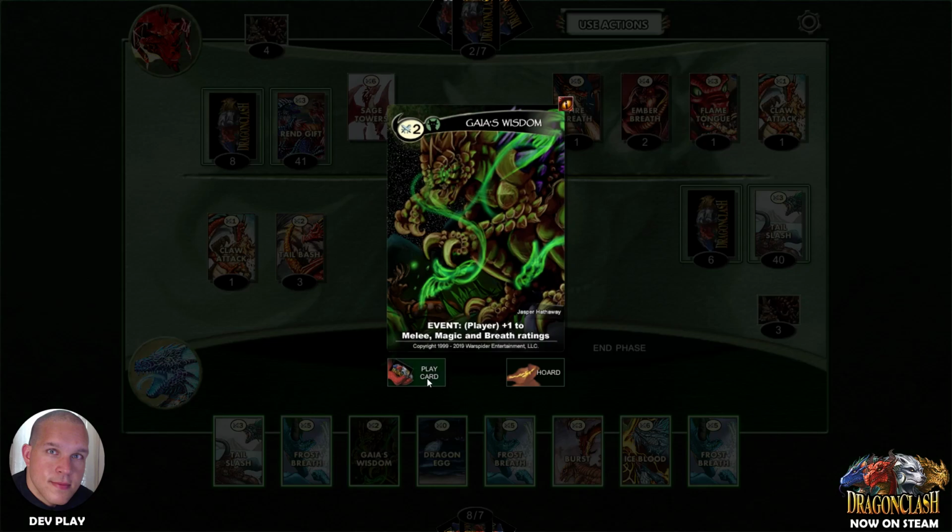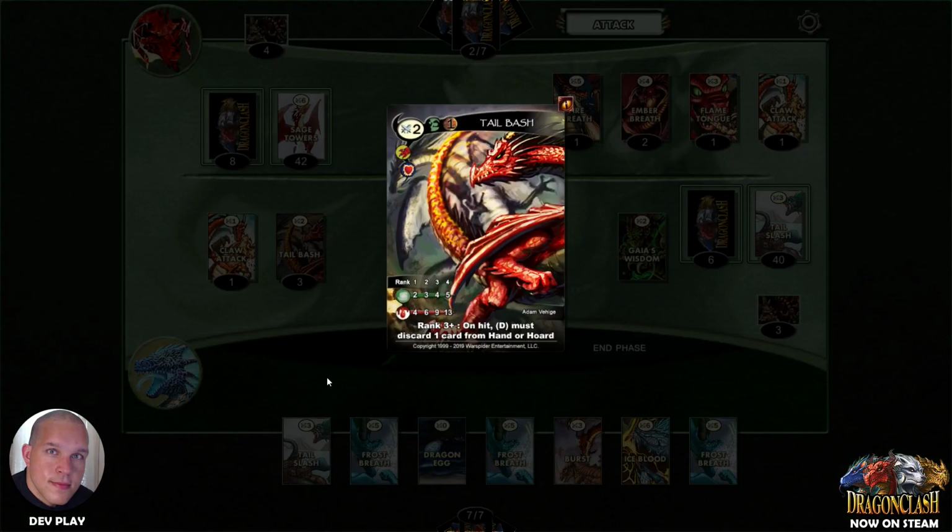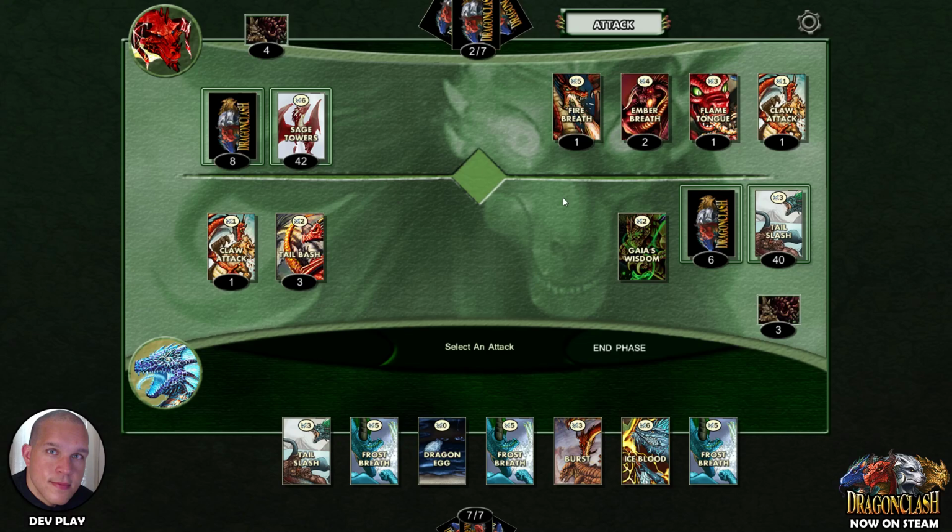I will go ahead and play Gaia's Wisdom to counter his Sage Towers, which will put me back on the discard plan. It also gives me that +1, so now it's 3-2, advantage me. Oh, okay. Well, this is an example. You see neither attack is glowing. Why is that? Because I'm not in close range. Remember, I stayed in safe range, so I can't use my attacks. So, gotta pass. End phase, end my turn.